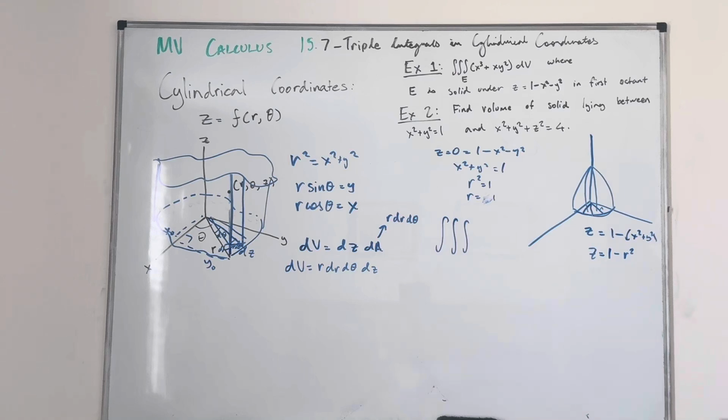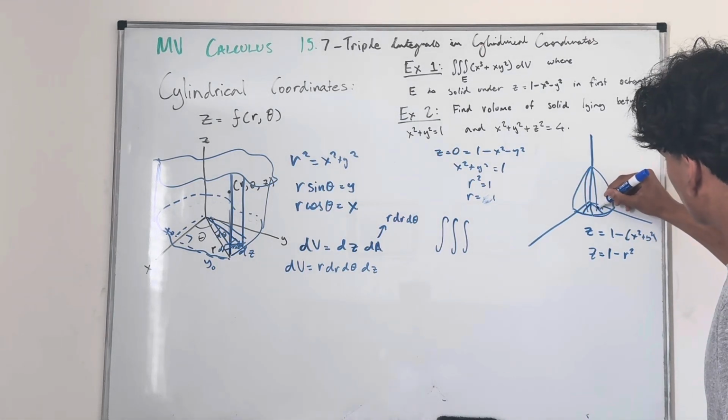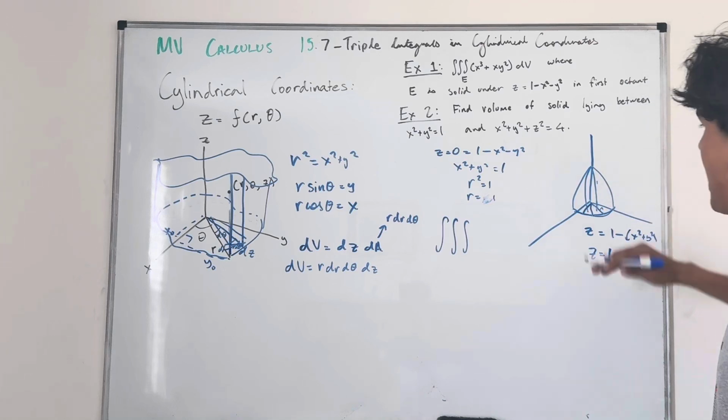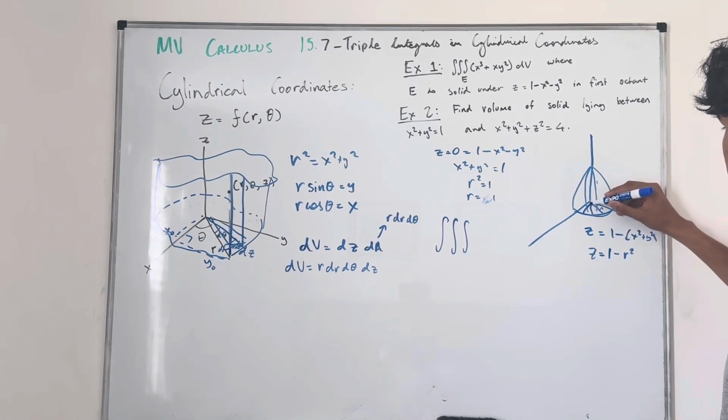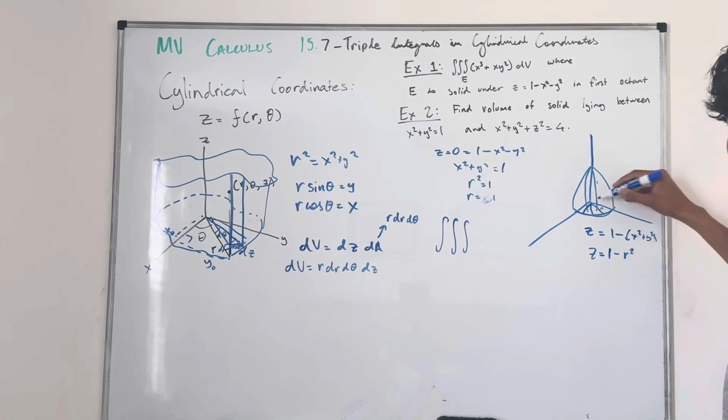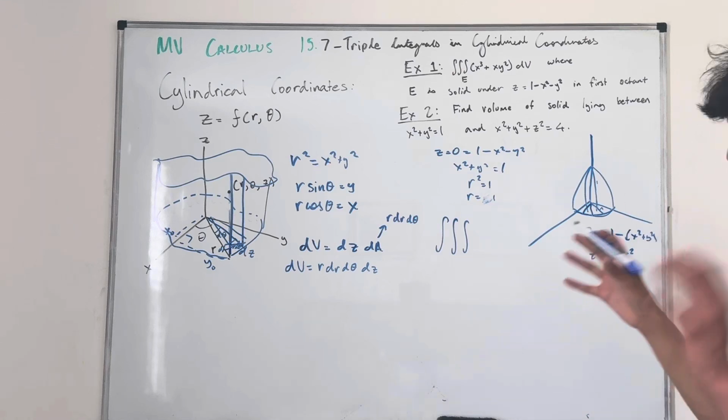It doesn't depend on theta, right? No matter what angle you sweep out and go upwards, it just ends up equaling a circle. So the theta doesn't really matter. The height just depends on the r. So for example, if you go r equals 1/2, it would be kind of half the height. Or if you go r equals 0, it would be the full height. And if you go r equals 1, it would be 0 height, right? Hopefully that makes sense.